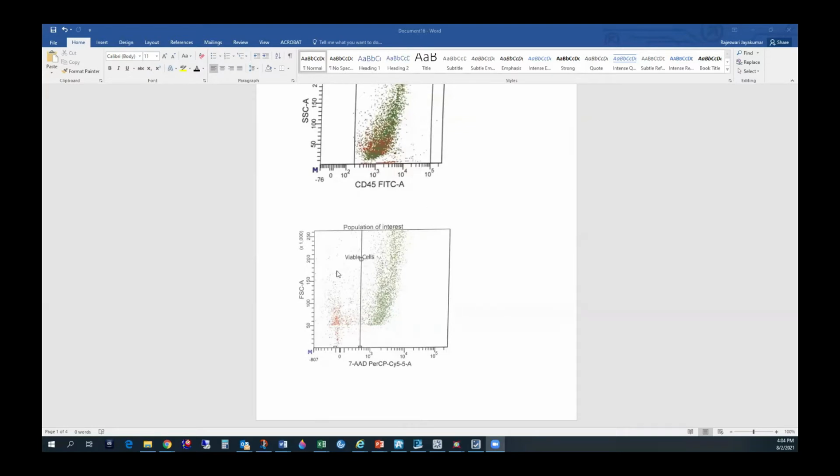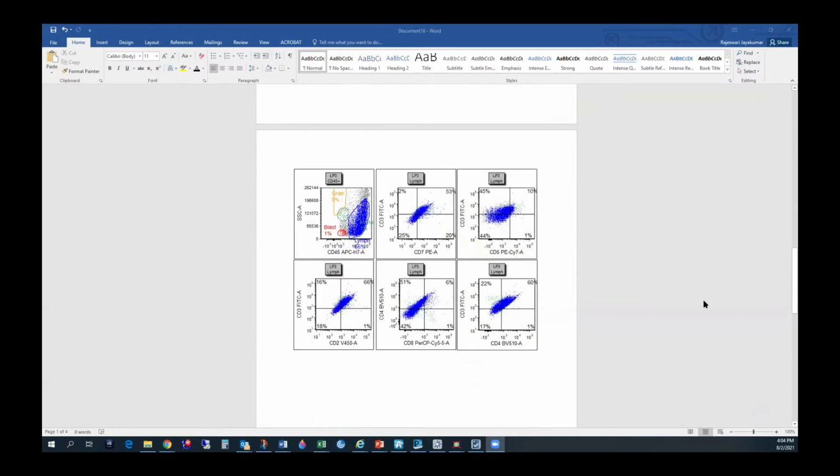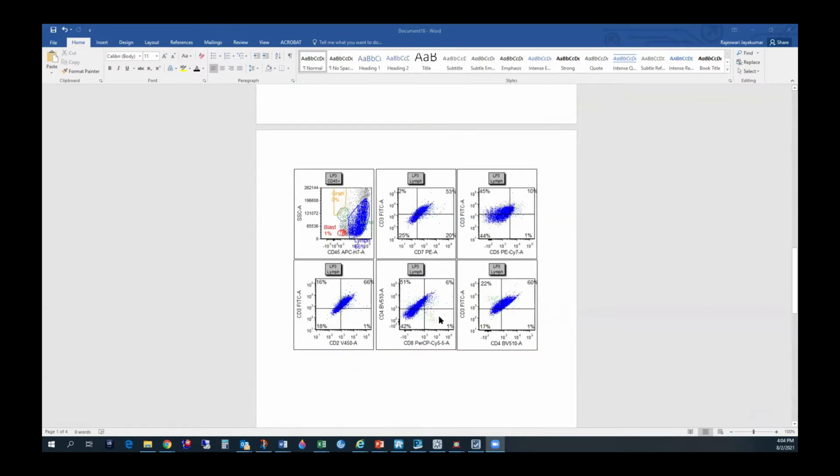The only viable cells are these, and those are not identifiable with so much debris in the background. Probably some T cells, which are seen in the green population here. If you pay close attention, you can see some green cells in the CD3, and we have both CD4 and CD8 positive cells. But the majority of the cells are debris, and you see how their side scatter is also all over. So I just wanted to show you an example of this process.